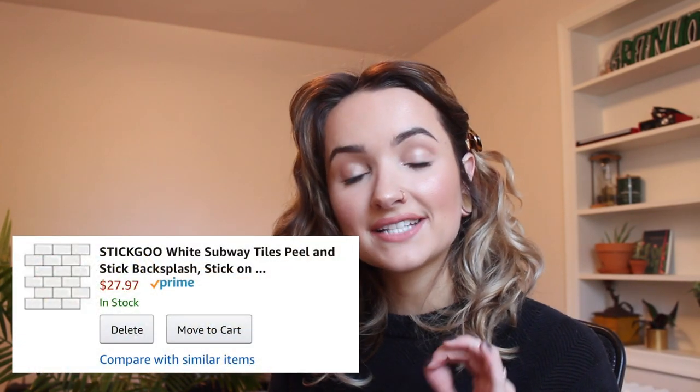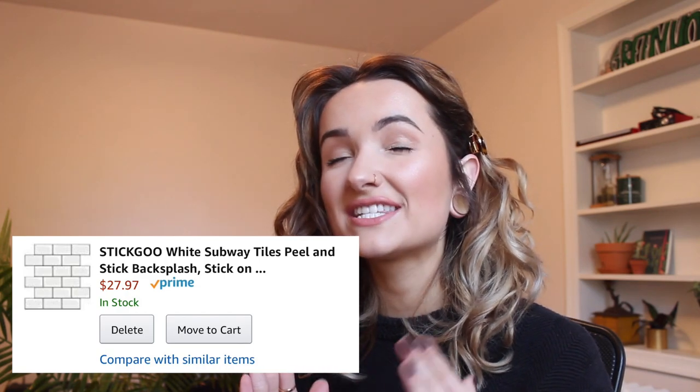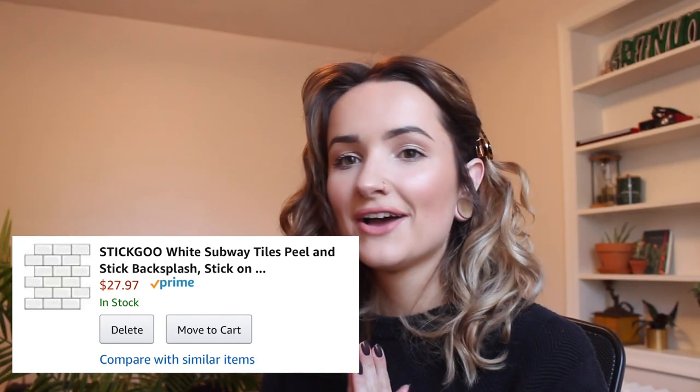It's super basic, but a TJ Maxx, Target, or Amazon gift card is always a great idea so they can get whatever they want. Number sixteen is peel-and-stick tiles for a DIY backsplash. I think this is such a cute idea — I'm actually going to be buying these for our kitchen and maybe bathroom. These are awesome especially if you're not super handy, can't do tile work yourself, or if you're renting. They're the cute little subway tiles that are super popular right now.